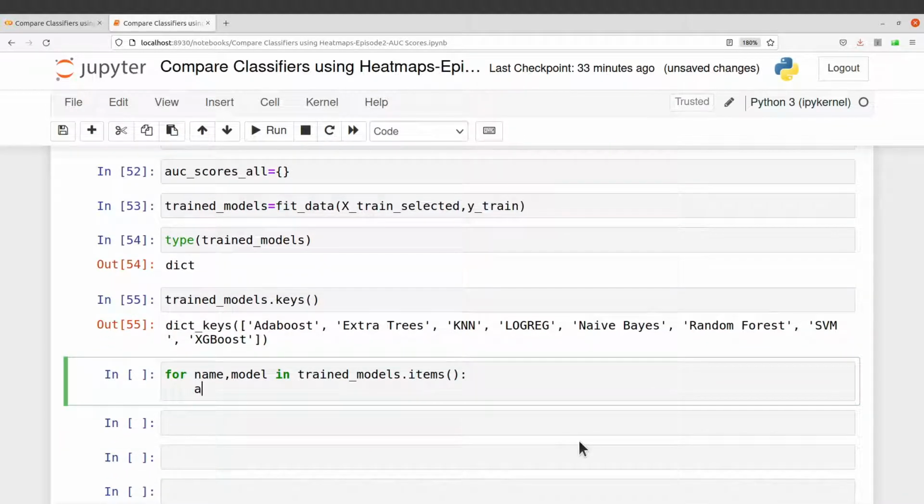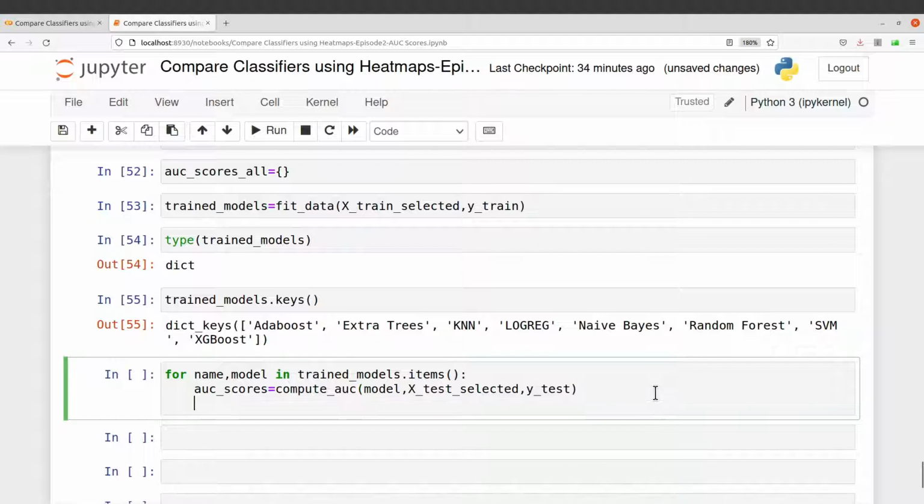And then we say AUC scores equals compute AUC. We supply it with the model, and we say X test selected, and then y test. And after getting the scores, we now store in this dictionary. So we say AUC scores all, name, the name of the model, equals AUC scores, like this. So let's run it.